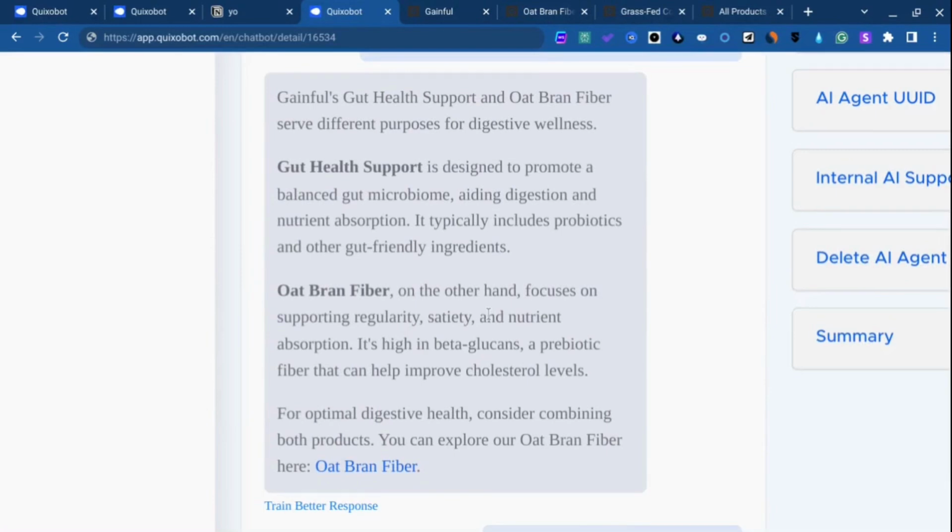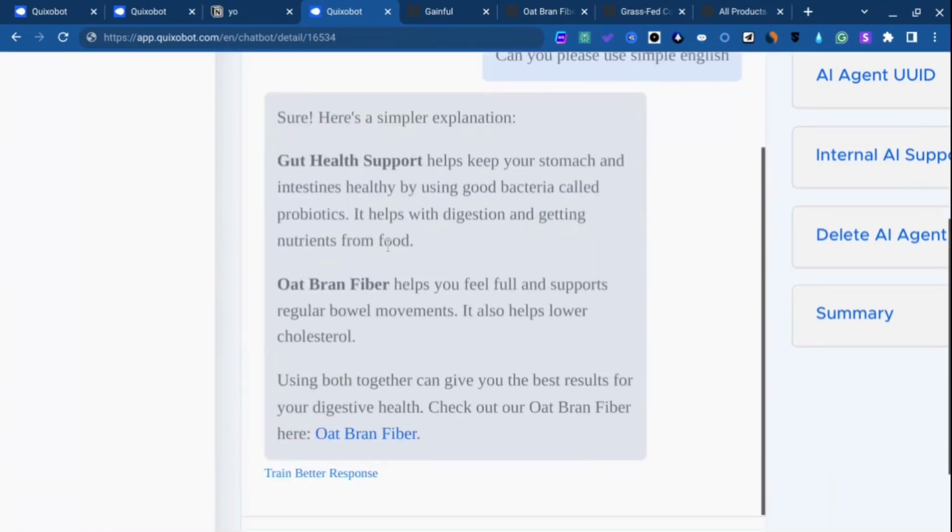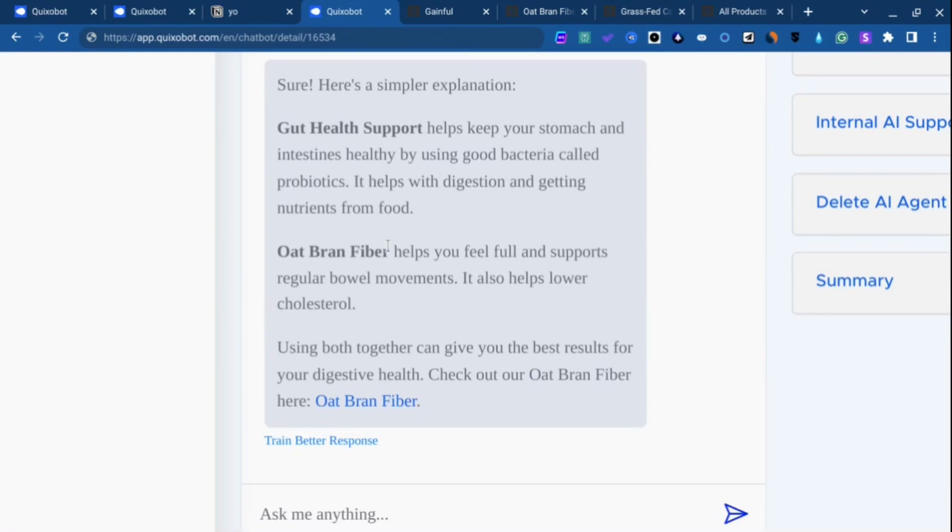But in this case, most supplement brands have to use some terminologies like microbiomes and stuff like that. But in essence, as you can see, if customers don't really understand the terminology the chatbot is using, they can just respond, hey, can you simplify this term for me, can you use simple English?